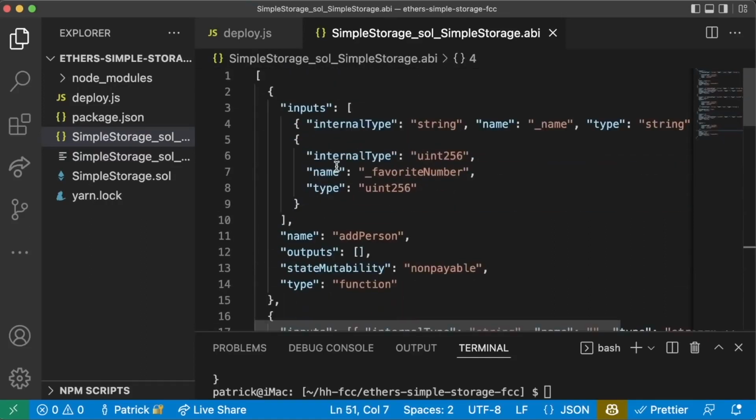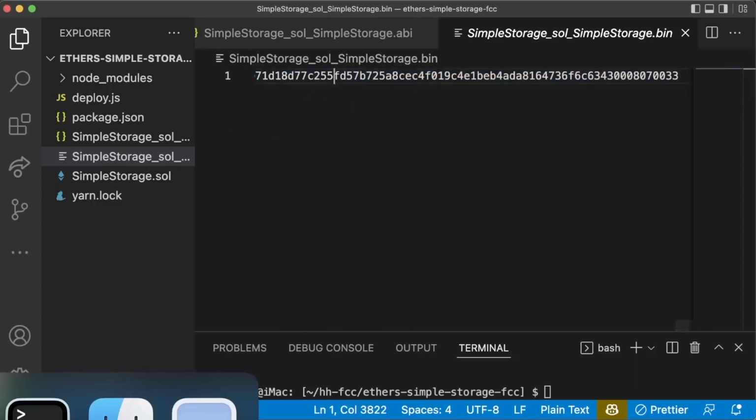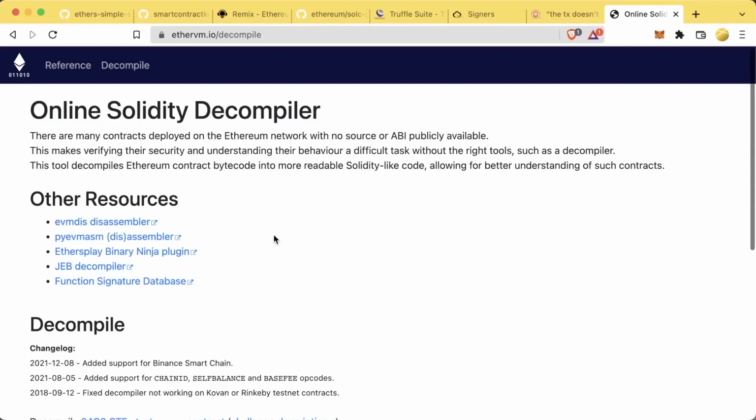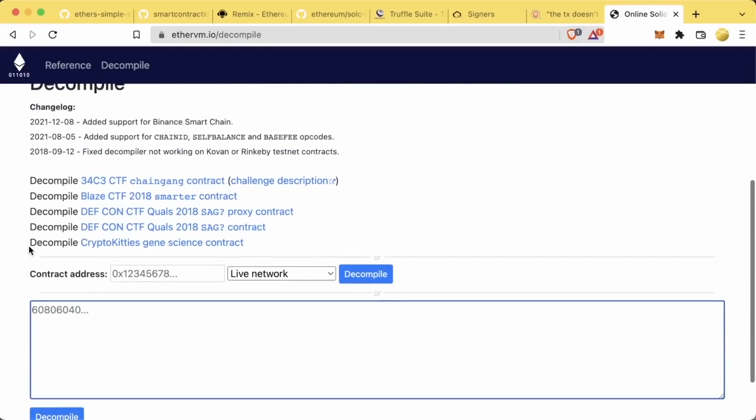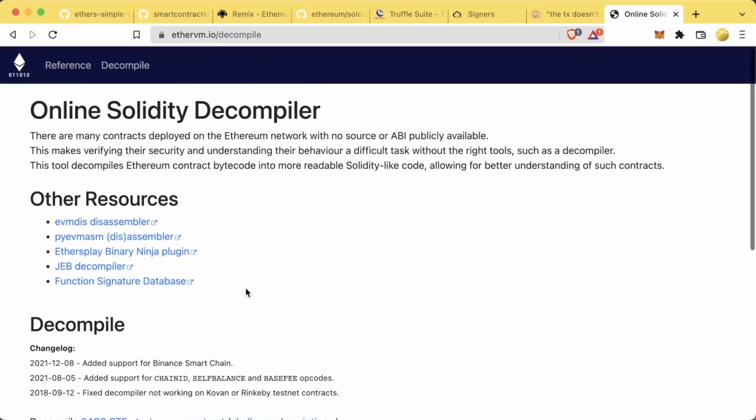As I said, the ABI, or the application binary interface, is incredibly important for working with our contracts. If we give our code just this huge bytecode thing, it's going to be really hard for any processor to decompile this or understand what the functions are that are going on here. There are decompiler options out there, like ethervm.io/decompile, that can decompile some bytecode into Solidity, but it can be really tricky to get it exactly right.